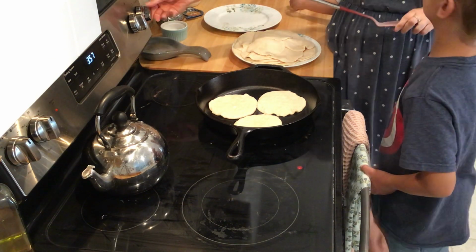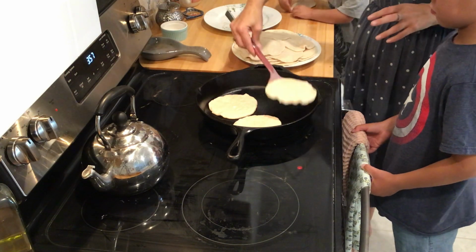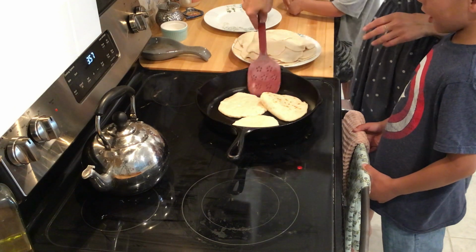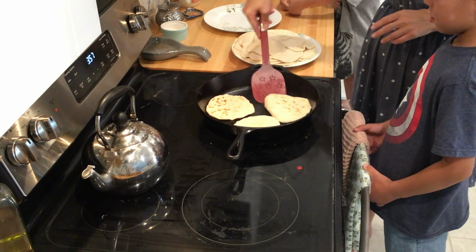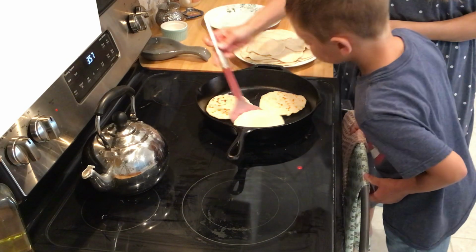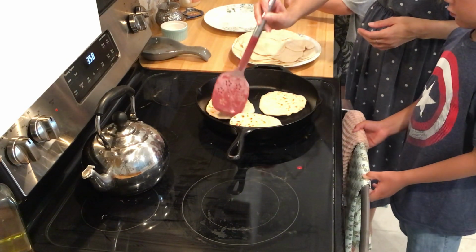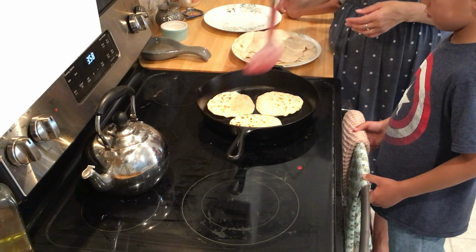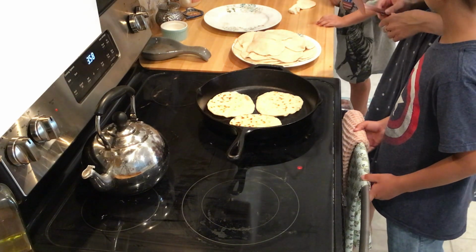Dad's gonna get the girls. Tacos. Yep, that's me. Whoa. I said taco. Mom, Mommy. What? Oh, you're making beautiful shapes. Good job. Oh, look at that. Some nice color on the bottom. On one side. Oh, that's beautiful, Camden.